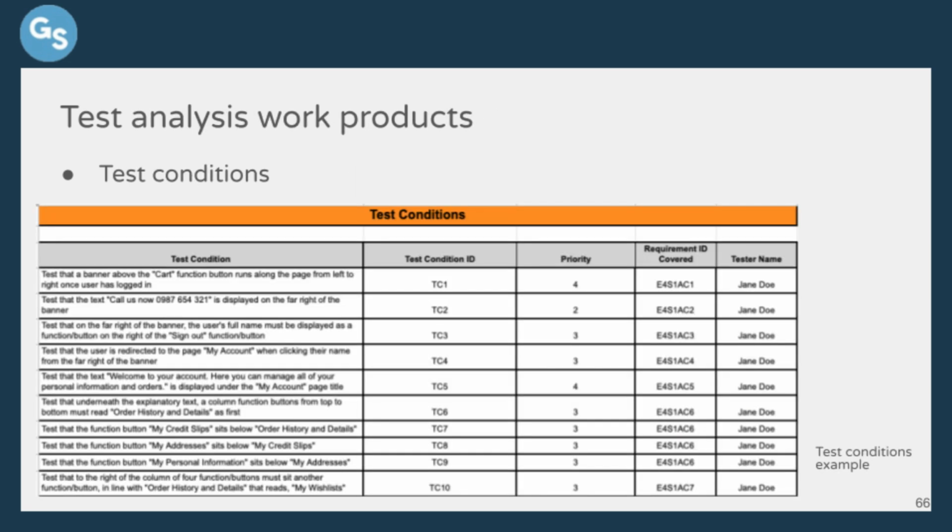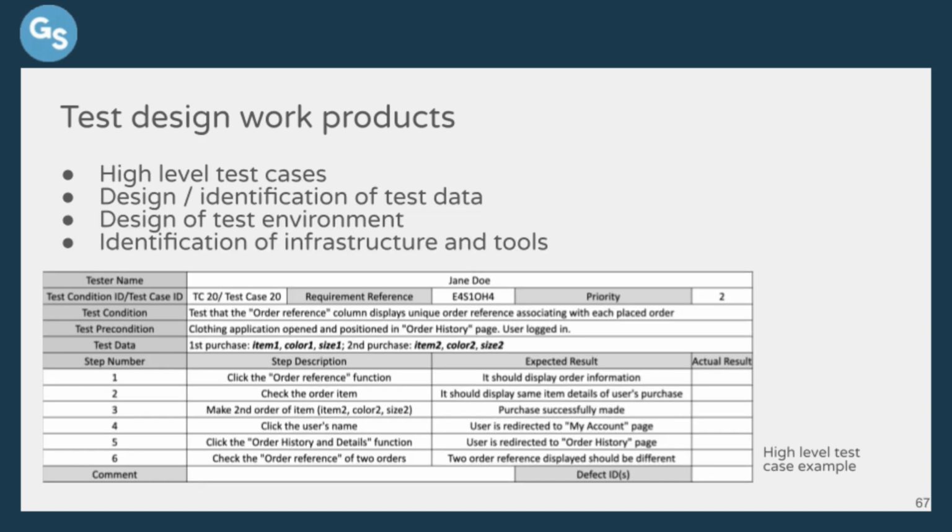Test analysis work products include defined and prioritized test conditions. Each test condition should be traceable to the test basis. Test design produces test cases and sets of test cases to evaluate the test conditions defined during test analysis. It's often best to design high-level test cases that do not include specific values for input data and expected results. These high-level test cases remain reusable across multiple test cycles with different data while adequately documenting the scope of each case. Ideally, each test case has bidirectional traceability to the test conditions it addresses.